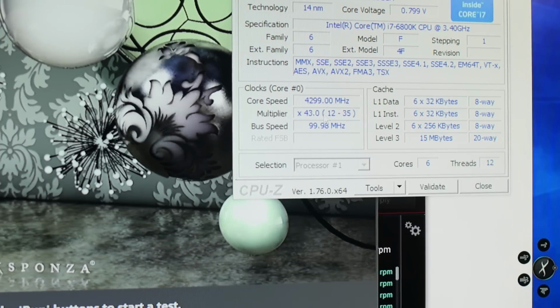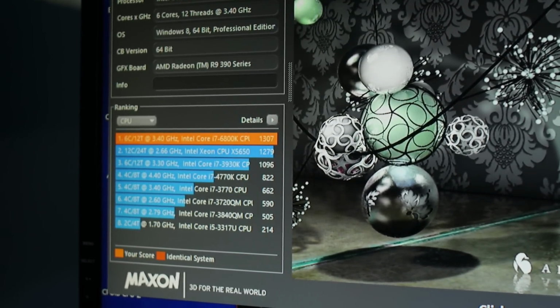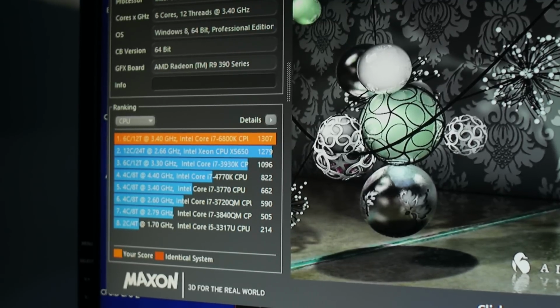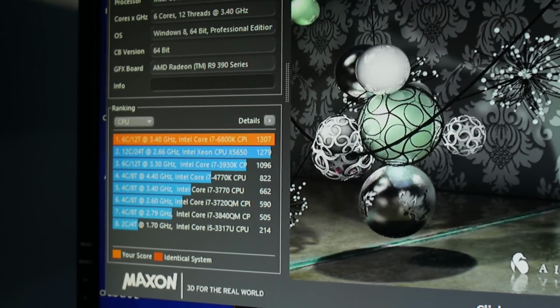Now this is a 6-core CPU. It did only take it to 4.3 on 4 of the cores. So I fiddled with it a little bit and was able to get 4.3 on the other 2 cores. But at 4.3, this system in Cinebench is basically the same speed as a 12-core X5650, which is a Xeon from like 4 or 5 generations ago. It's a really, really old Xeon.